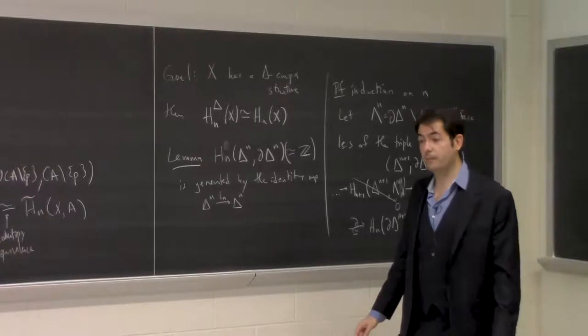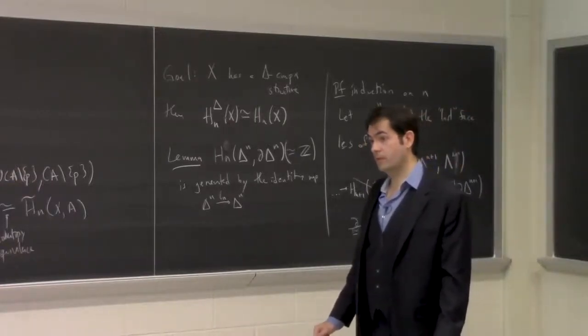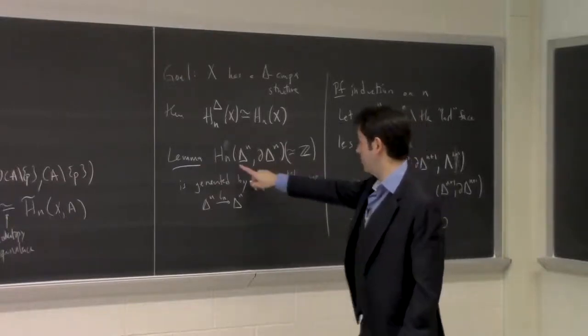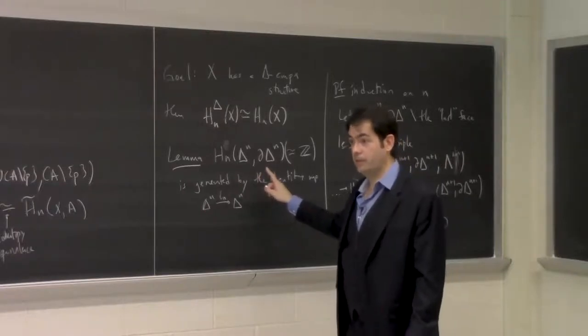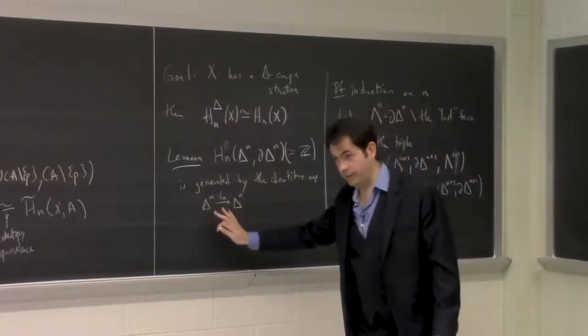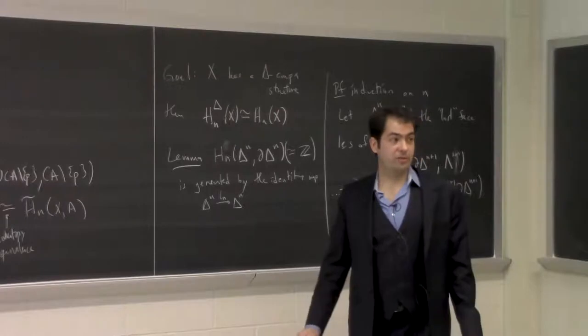So did we prove that the rest of them are isomorphic to the integers? Right, we already know that they're isomorphic to the integers, because it's the same as the Hn of Sn. So we already know that it's equal to the integers. We're just trying to give a generator. Okay. More questions on this?